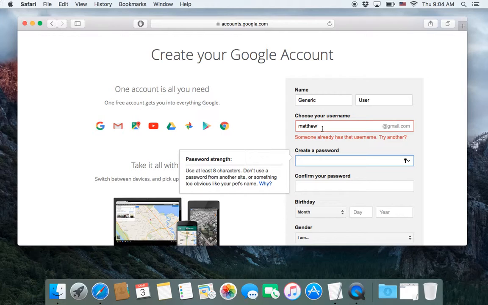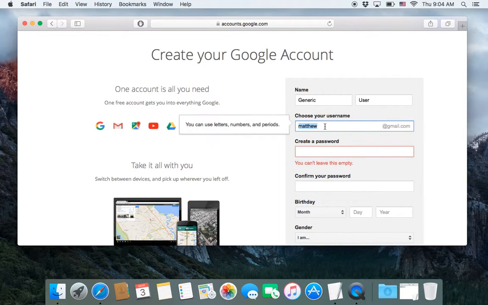So it's important to remember that with emails, there can only be one address. Just like for house addresses, there can only be one house that has your street number, your street name, your state, zip code, etc., because the post office has to know how to reach exactly you. It's the same thing with email. So you need to choose a name that's somewhat unique. So that's why I suggested first name, last name, and then if that doesn't work, first initial, last name.